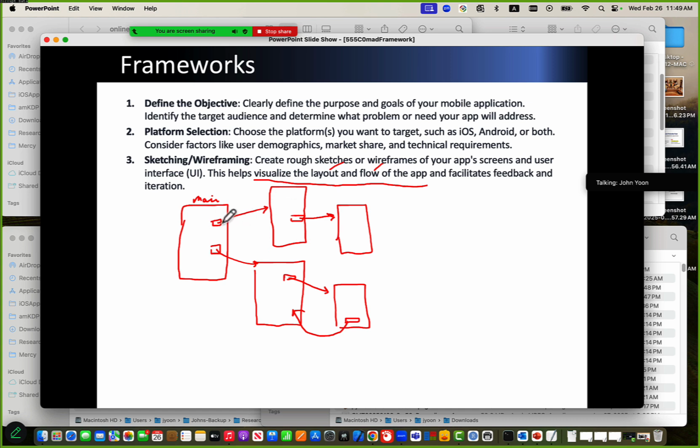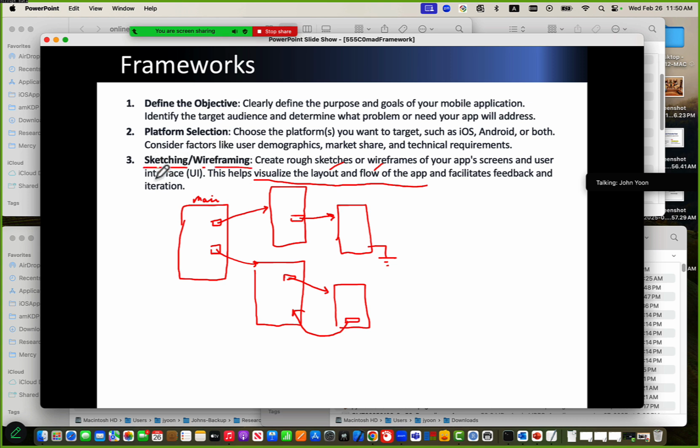And then in this way, it explains the flow. Here it may be a dead end. That is also possible, right? Or it may come back all the way to the main view. All such data flow or flow of views needs to be explained. That is a sketch or wireframing.